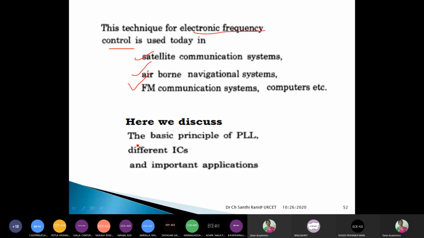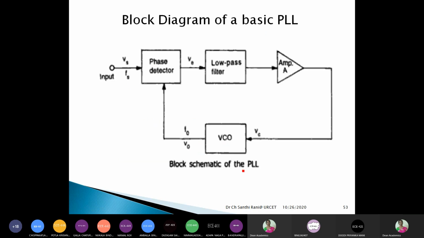In this fifth unit, we discuss the basic principle of PLL, the various PLL ICs, and some important applications. I mentioned all this in the previous class. This is the block schematic of the phase locked loop, which I briefly mentioned in the introductory class. Now I'll explain it in a more detailed manner.